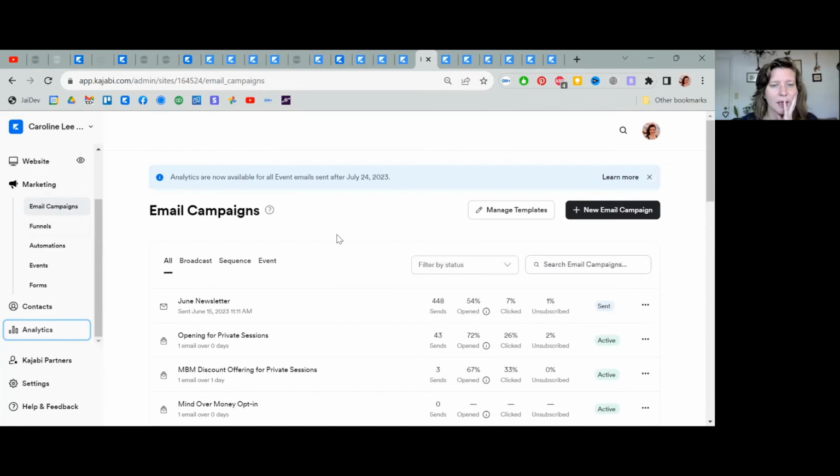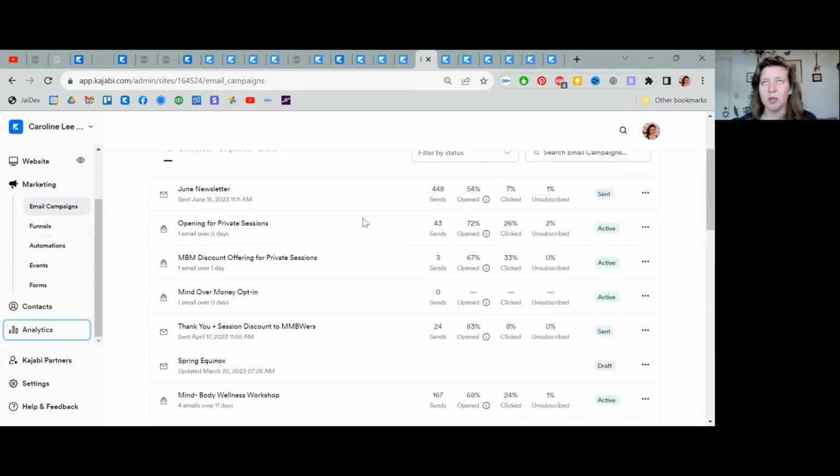So real quick, the emails. If you have been using email marketing somewhere else, I can't tell you how much of a difference it makes to move it over to Kajabi and have all your stuff in one place. It's just so cool because then you can link products and offers and pages and things into your emails with ease. It's all just right there and it's really built to work together. So yeah, so many options.